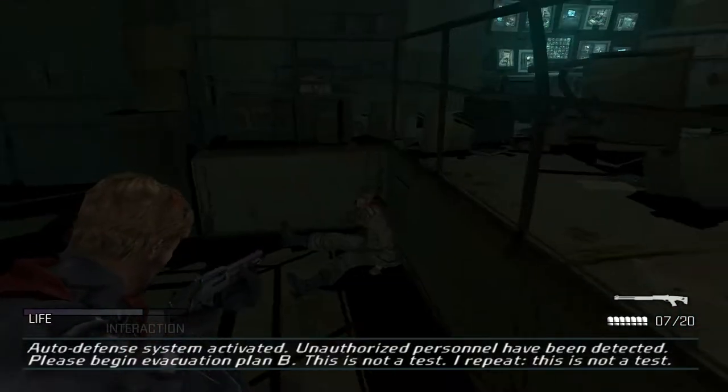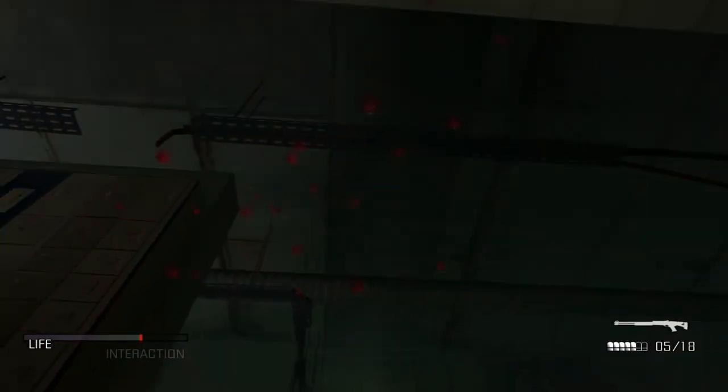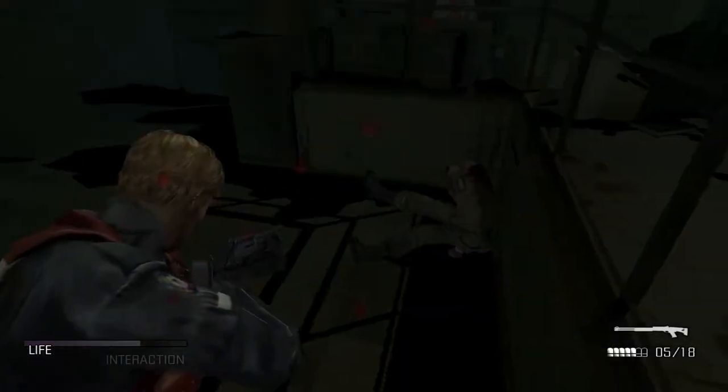Auto defense system activated. Unauthorized personnel have been detected. Area cleared. Doors unlocked.